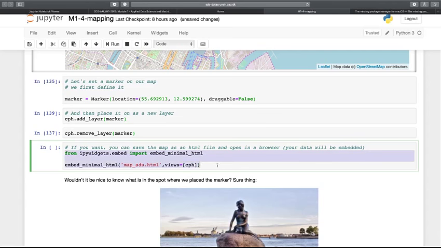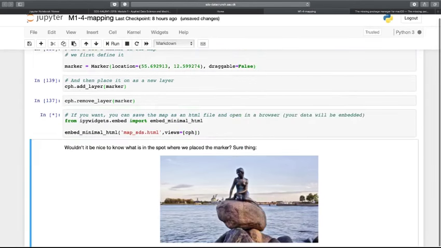So we add this thing here for minimal embedding, and then we just say minimal embed, some kind of file name, and then what do we want to embed? Well, we want to embed this thing.